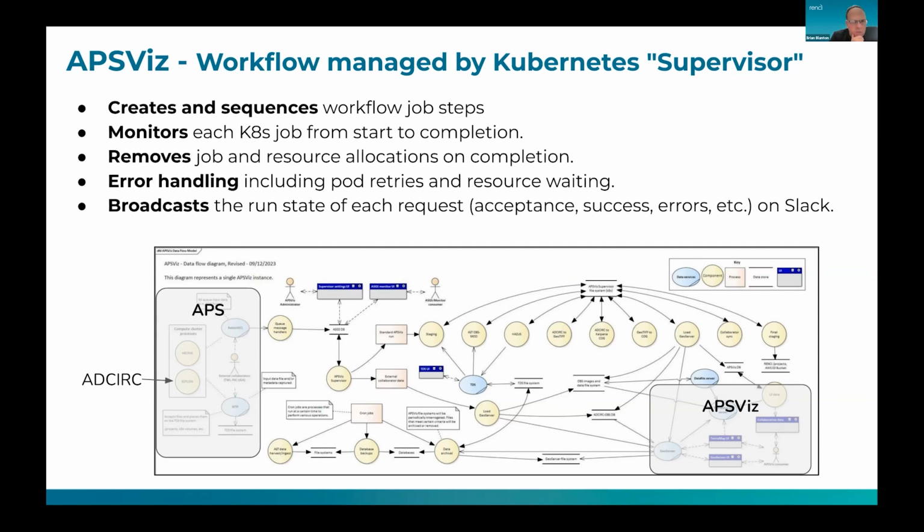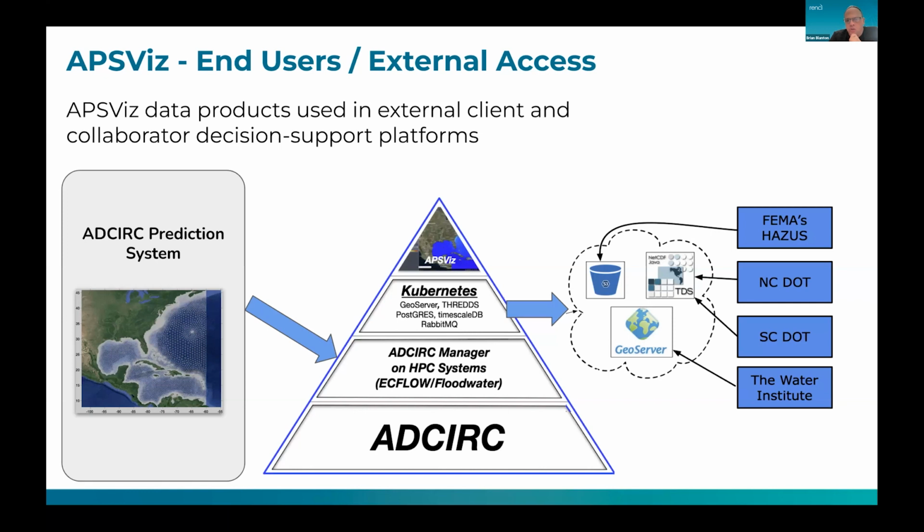So the next slide will then get into end users. What are people actually doing with this data? Aside from our own website that I showed a snapshot of earlier, we realized that the information that we derive in this middle layer called Kubernetes is actually maybe just as important for other people as it is for us to be able to put it on our website and say, look, there it is. So I'll just show a quick example here of this cloudy thing over here, where all the data gets housed on various types of servers to serve different end user needs. And we have a variety of end users at the moment that are getting data out of this entire infrastructure to do something with. So I'll show you two quick examples of that.